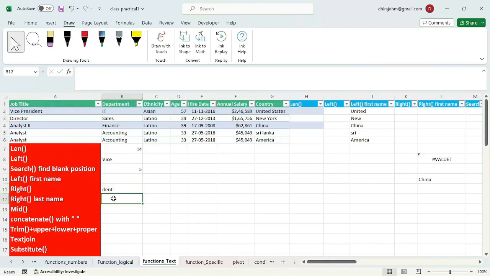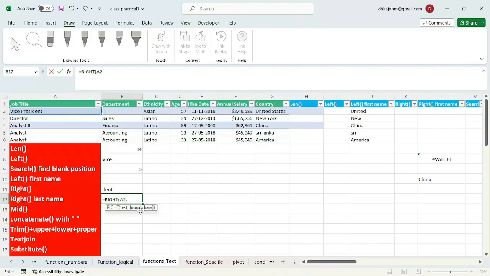But this is not always practical in a real life case. So we want to fetch the last name similar to what we have done in the LEFT function. Let's see how to do it. So equal to RIGHT, and the text is this one, and in place of number of characters, we know we can't give a fixed number like in the LEFT function.